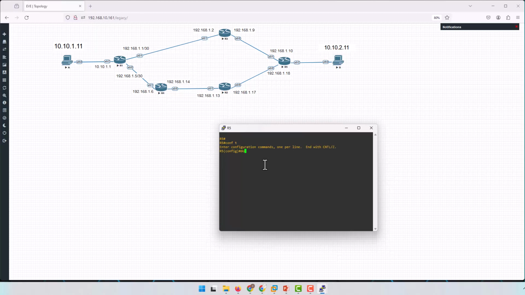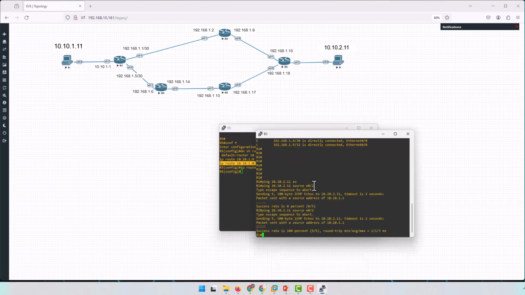Let me do that. Do show run section route, and actually we can turn off this interface to make sure that this router doesn't install this path route to its routing table, or even we can change this distance. For example, I'm going to change this distance to 50. If I change that to 50, then when the route comes from this path, this router will prefer this path and reply back. And this time if we try to ping, we can see that our ping is successful.